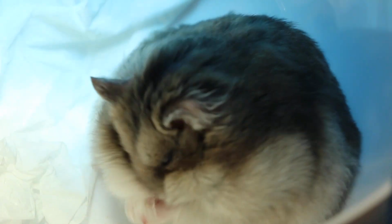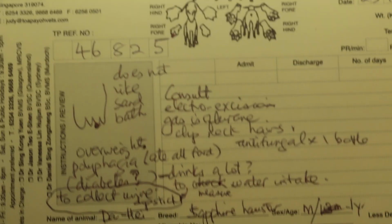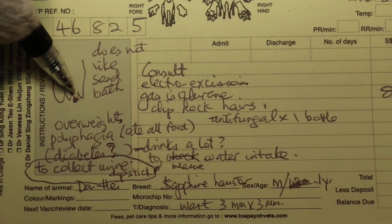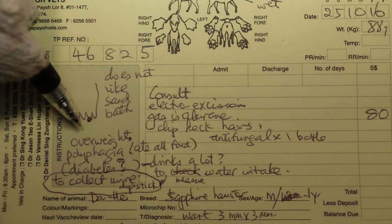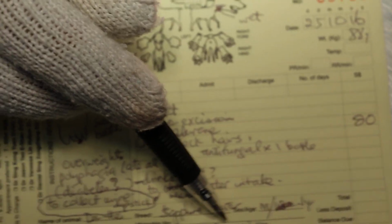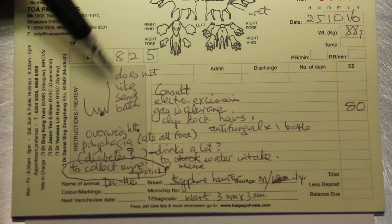And so before doing any surgery, we take a history. This wart was around for quite some time, so we write down the history. The best is to do an illustration, a drawing of the location of the wart and the size, 3 mm by 3 mm approximately. Then this one will be computerized, this is just a handwritten one.